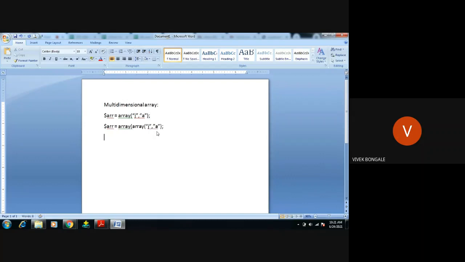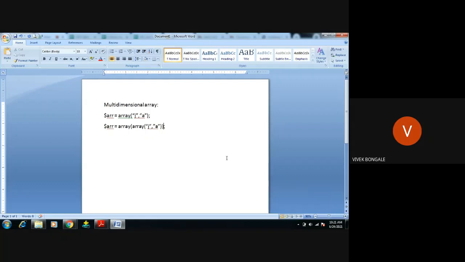This we say is a multi-dimensional array. More than one array we are defining in one variable. That type of array we call a multi-dimensional array.